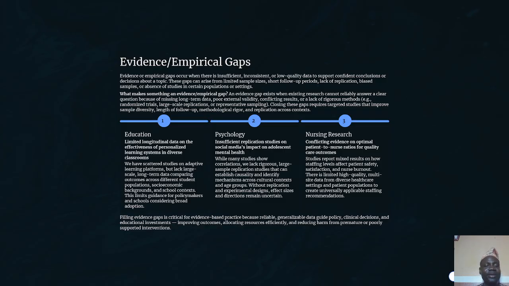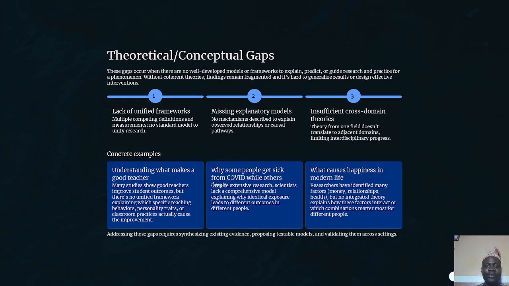So what has been done is not enough for us to conclude because it's done in small places, although there is a theory explaining that that particular thing that we are discussing is relevant. The next thing is that filling the evidence gap is critical for evidence-based practice because of reliable and general clinical decisions, improving educational investment, improving allocation of resources differently, to mention a few.